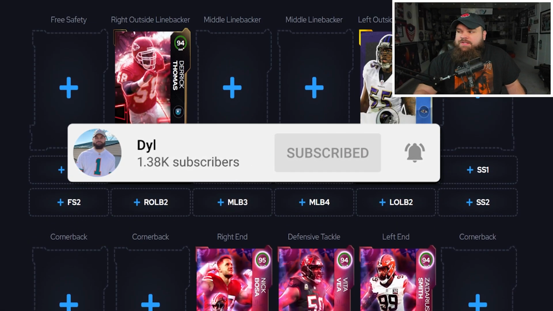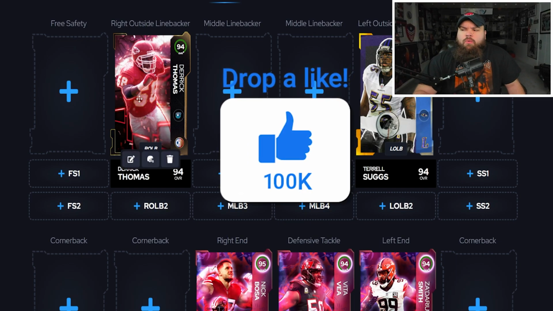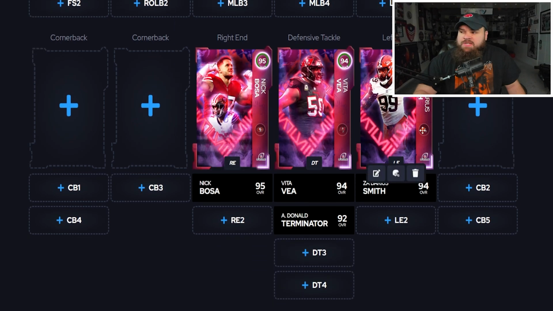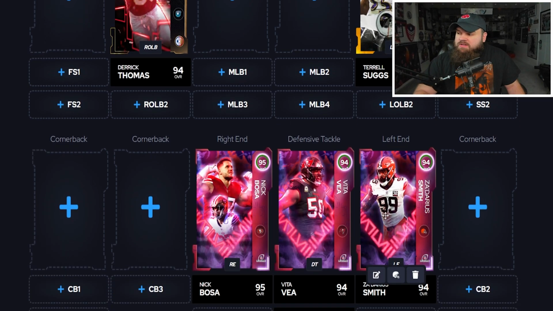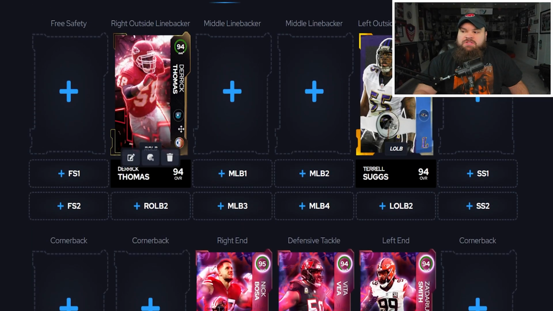So this right here is our very first lineup. This again is just no abilities, no nothing, just who I think is the best stats wise, right? So what you can do is you could potentially play Bosa, Zadarius Smith, the defensive tackle, if you do want to do that, and then play Derek Thomas, Terrell Suggs as your edge rushers, or you could play Bosa, Zadarius Smith. There's so many possibilities with this, right? So like I said, this is no abilities.